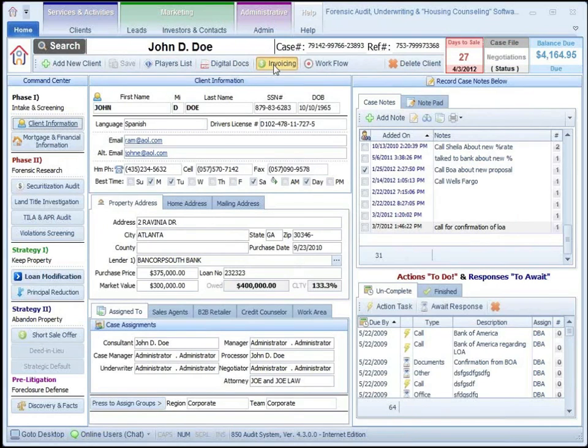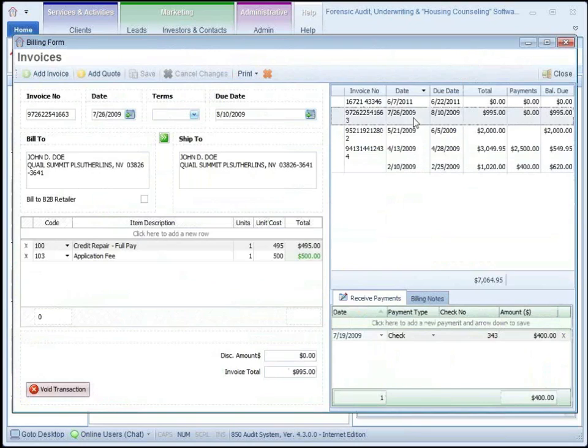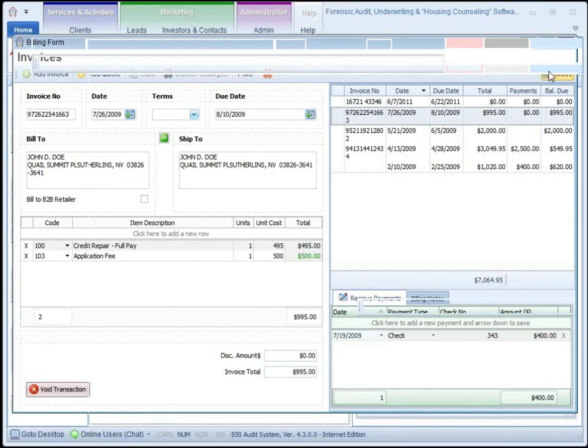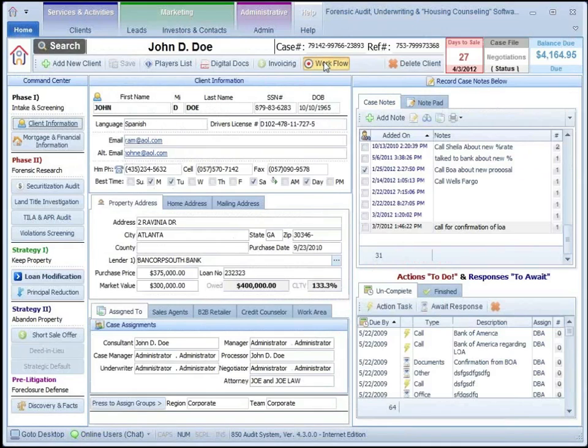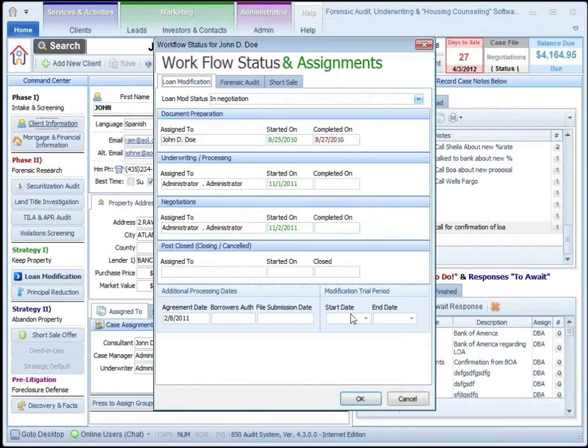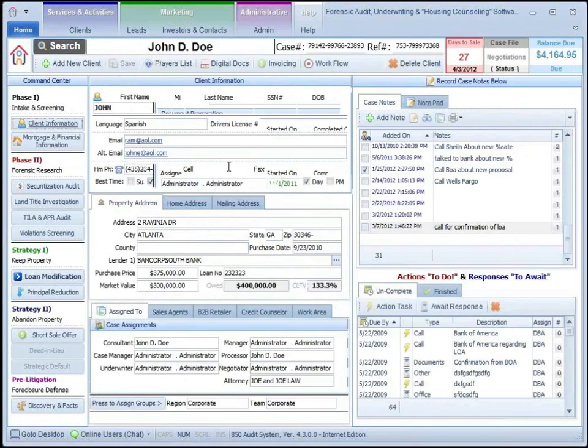We have invoicing too. This is where you put in your invoices and line items and estimates and so forth, if you guys choose to use this and you don't have an internal system. And other than that, you manage your workflows from here, and that's pretty much it, guys, in a quick nutshell, just a quick short area.